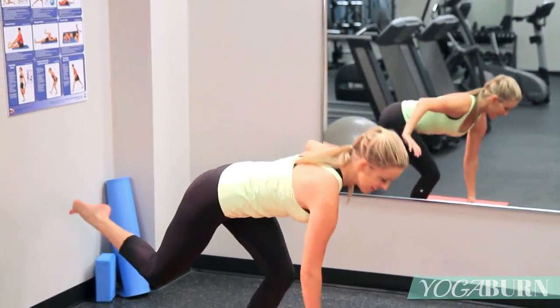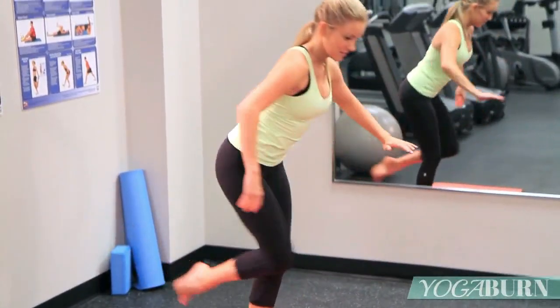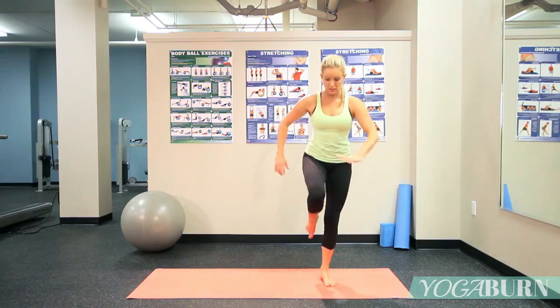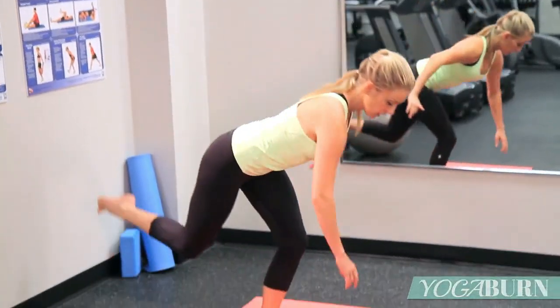Nice. Bending that supporting leg, then straightening it. Get super low. And all the way up. Tummy is tight, spine is super long. Nice work.